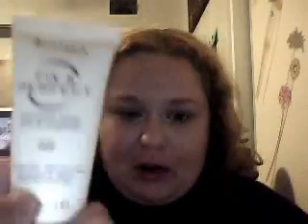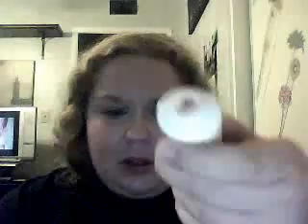Pretty much the first thing for summer is a primer — a face primer. It's Fix and Perfect from e.l.f. It's orange, like no joke, there's stuff on the cap. It's orange, it smells yummy, and it's cheap. For me it works really well. I don't know about other people, because the only person I know who also has this is my friend, and I need to ask her about that.